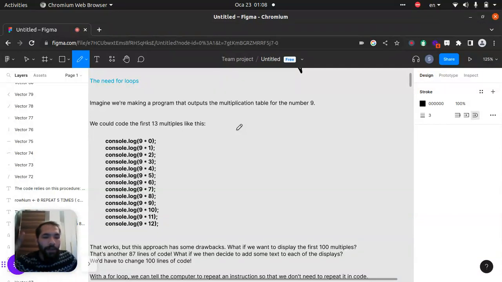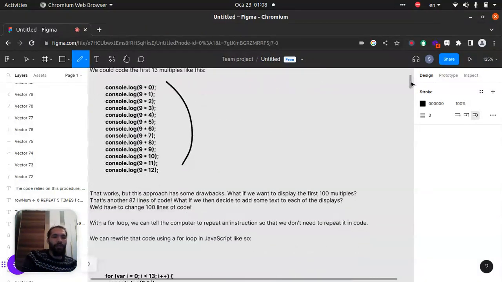So what can we do? We can make a loop for this one. We can say for i equals 0, and i is less than 13, i plus plus, which increases i each time. After that we can multiply with our constant variable, which is 9. Then we can find the solution like this. Okay, I will do that with you, but before that, let's check it.